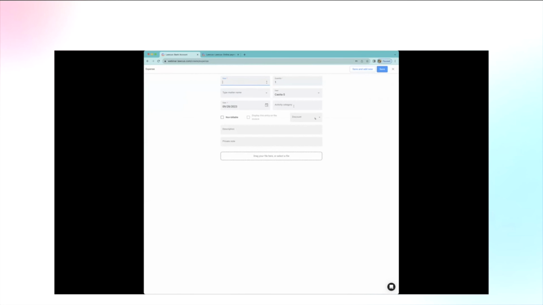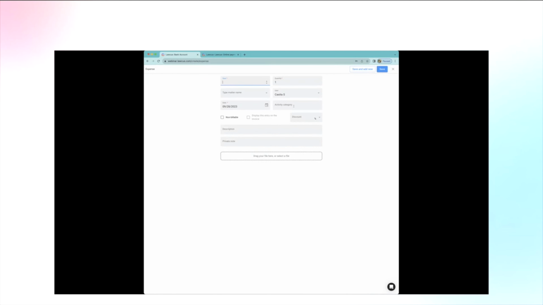And as you see here, this was an expense that was already plugged in by one of the users, and it shows that it was billable, and the amount is also here. And you can see that it wasn't invoiced yet, but the information is here as to what exactly the person worked on that they needed to apply the expense for. So you also have the ability to add expenses by hitting the plus sign and then going to add expense. And then this will give you the ability to add the expense for any matter.